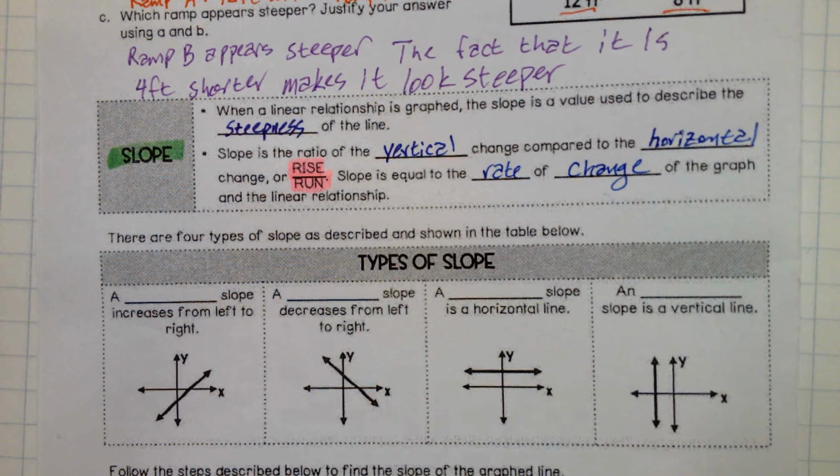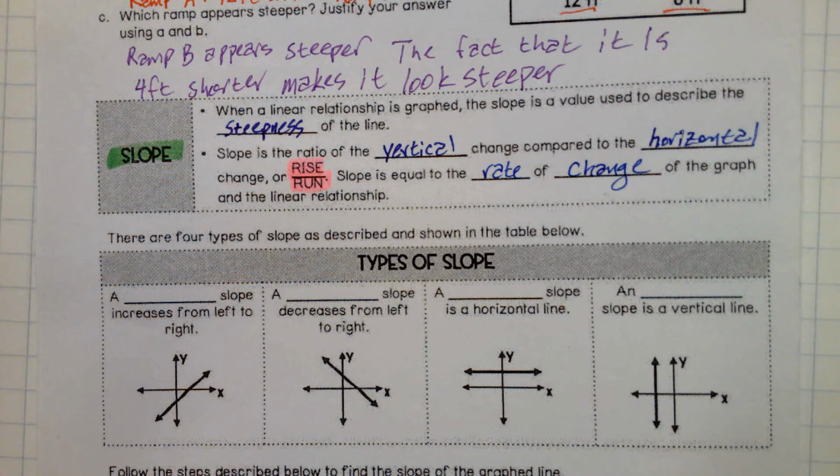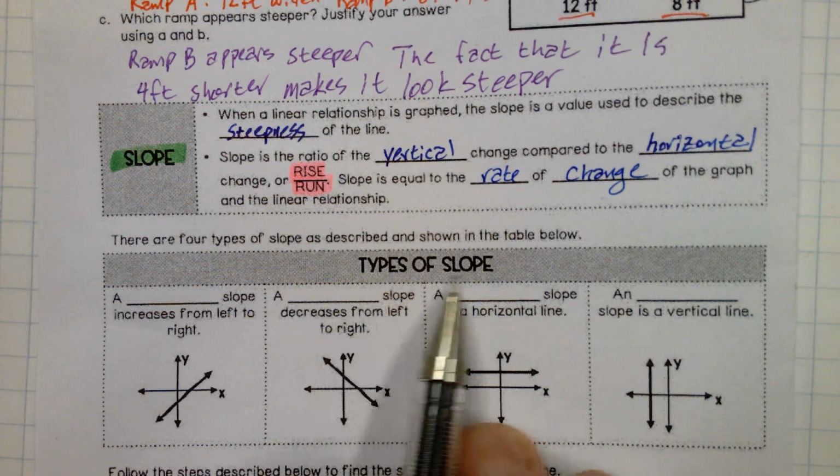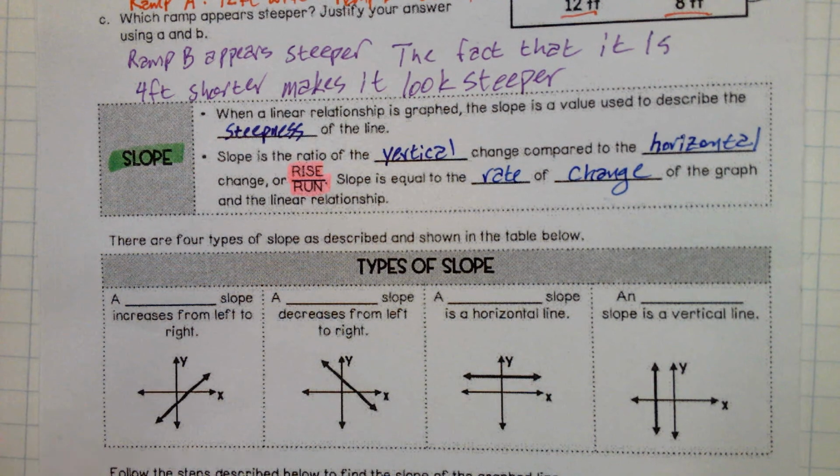So there are 4 types of slope we need to know about. Slope is basically going to be a number. We're going to take 2 numbers, make it a fraction, simplify the fraction, and if it's improper, we're going to leave it improper. We're not going to change it into 4 1/2 or negative 4 1/2. We're going to keep it as 9 over 2, or negative 9 over 2. But it's basically a number, and that number is going to mean something. So here's what that number is going to mean. It can mean one of 4 things, and these are the types of slope. So we can have a positive slope.